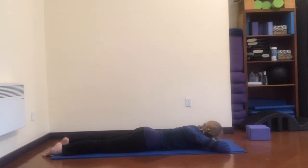So you could turn your head again, nice full breath into the low back. And the low back, it likes your attention, it likes your breath, it wants to be loved, not just sort of beat up and dragged around, right? Recruited for everything. So nice big breath, just noticing the low back, the space there, the ease. Sometimes we have to pretend there's ease. Sometimes pretending works, especially with back stuff.